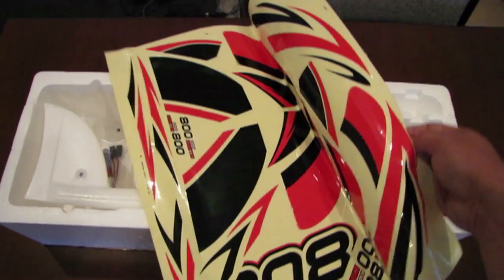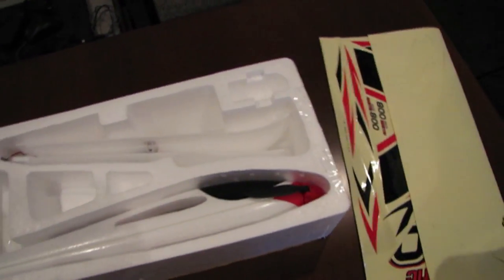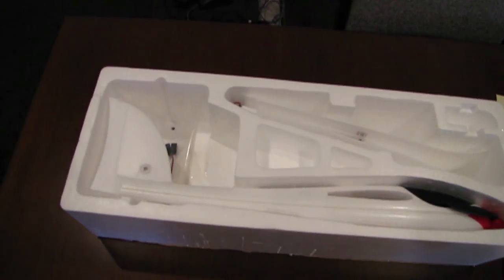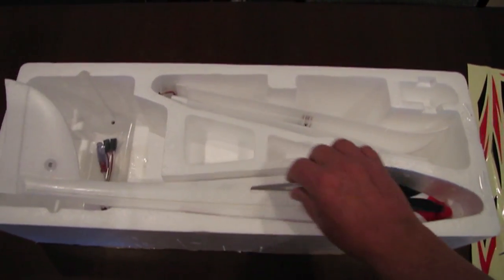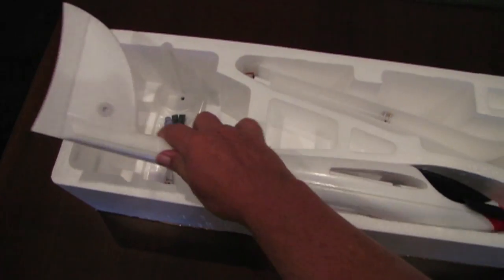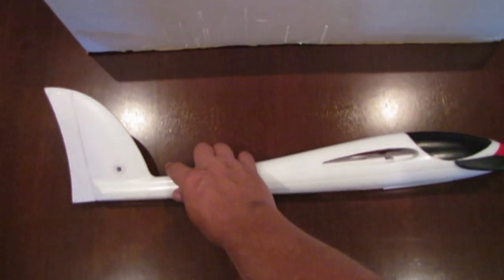Okay, so here's the stickers that you get with it. It comes in a plain box, like all Hobbyking stuff, which is good because we're not wasting money on photos and packing, we're just going to chuck in the bin. Fiberglass rods down the side of the fuselage really do stiffen that fuselage up. It's quite an amazing effect they have.